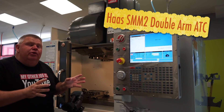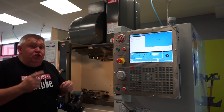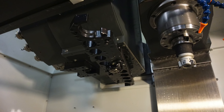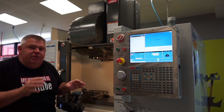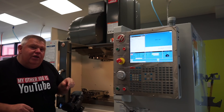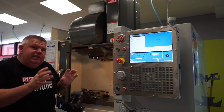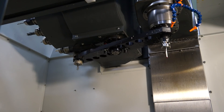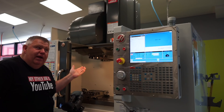So to show you what I was talking about in the previous video about tool numbers and pockets — in a machine like the Haas, which has a double arm up here, tool numbers and tool pockets have no correlation whatsoever. I can stick any tool in any pocket; the controller will keep track of where that tool is, where it's stored. The reason is this double arm can pull a tool out of, say, pocket six, put a tool on the spindle, and put the other tool back in the same pocket that previous tool came out of.